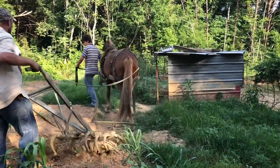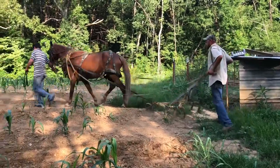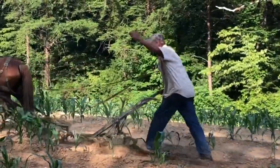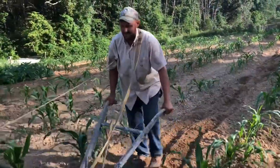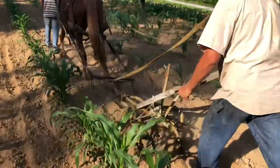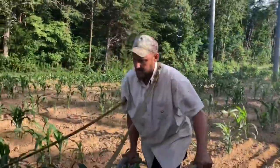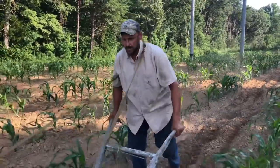Second one there, right there, yeah. Easy, come around. It's working. Good workout. Good workout for the horse, good workout for the man. Nothing wrong with it. And a good working up for the soil. These old ragweeds and cockleburs, morning glory, it's all met its match now.